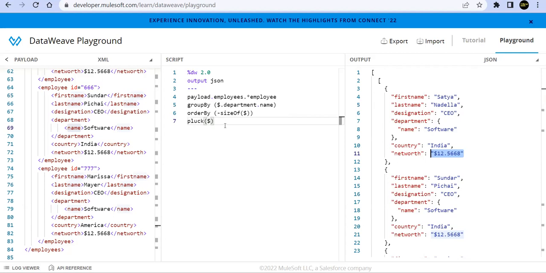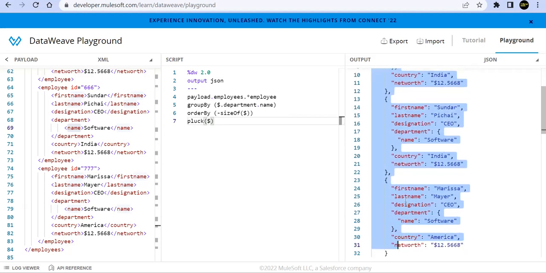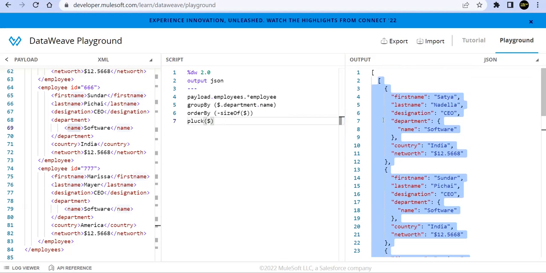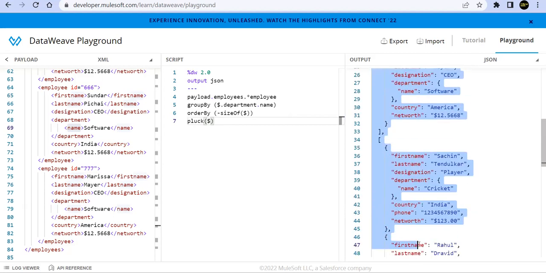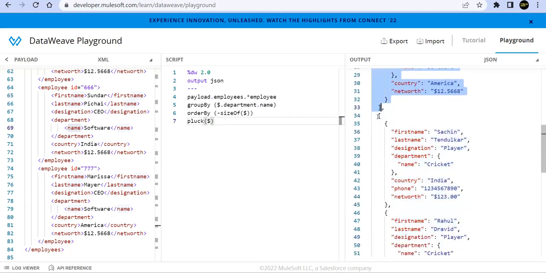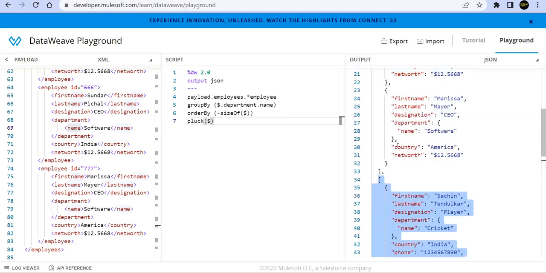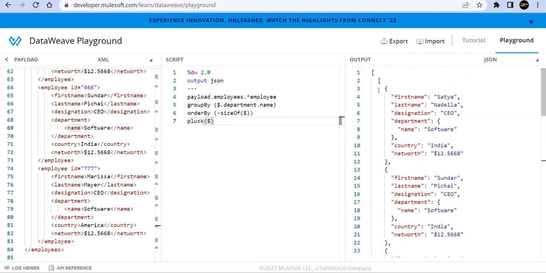Now this is the array, so I can use a map function on this, right? I'll say, go ahead and iterate over this. Now tell me, what will dollar represent? Dollar will represent the first element, the complete element. And double dollar is the position. Can I use a triple dollar here? No, because we have no key here, we have only values, and those are represented with the position.